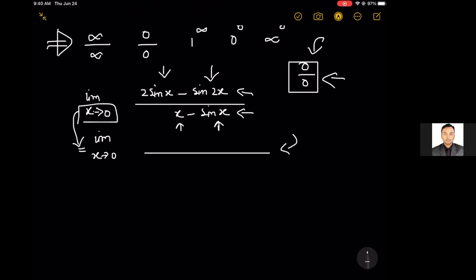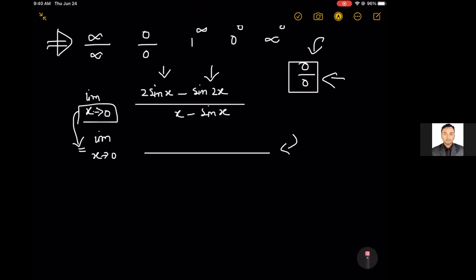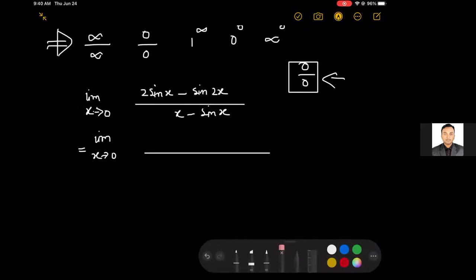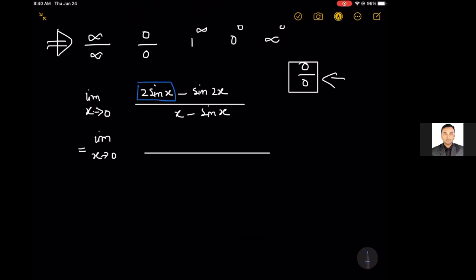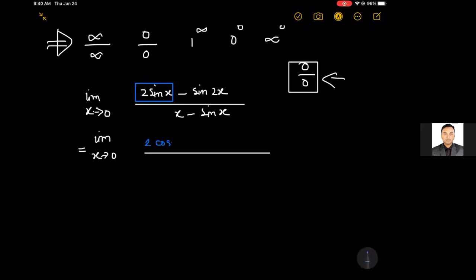So what's the derivative of 2 sine x? Anyone? The derivative of 2 sine x? Isn't it 2 cosine x? Very good. Let me use the same color without the arrows, it will make it clumsy. So 2 cosine x, right? 2 is a constant, so it doesn't really harm us. For sine x, we know the derivative is cosine x, so it's 2 cosine x.